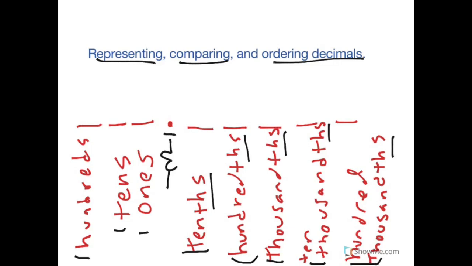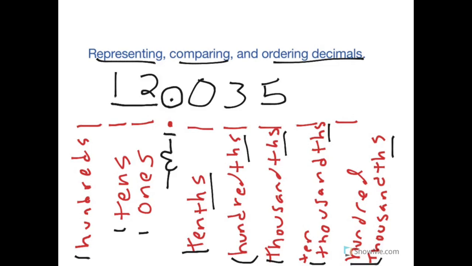Now I want to show you one really quick trick for reading decimals. So let's say you had a number that looked like this. How would you read that out loud? Okay, this is the standard form of this number, but how would you use words to describe it if I asked you to read it out loud? Well, you read the whole number first, which is 12. When you see the decimal point, you say "and," just like you would say $12 and 18 cents, right? The decimal separates the whole number from the part of the whole number.